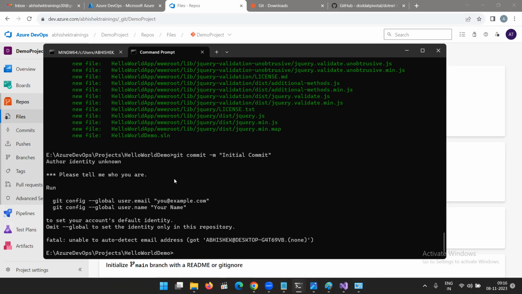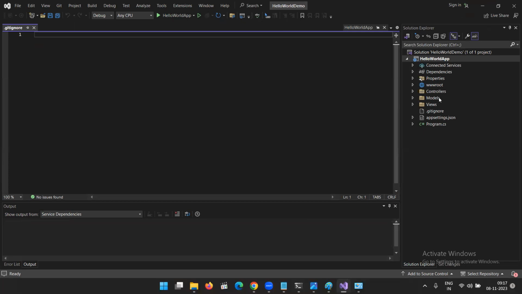Abhishek, actually, we need to modify a file before we can further commit. So can you please edit any file? Then only can we commit it. For example, in program.cs, or in the controllers folder, go to controllers.